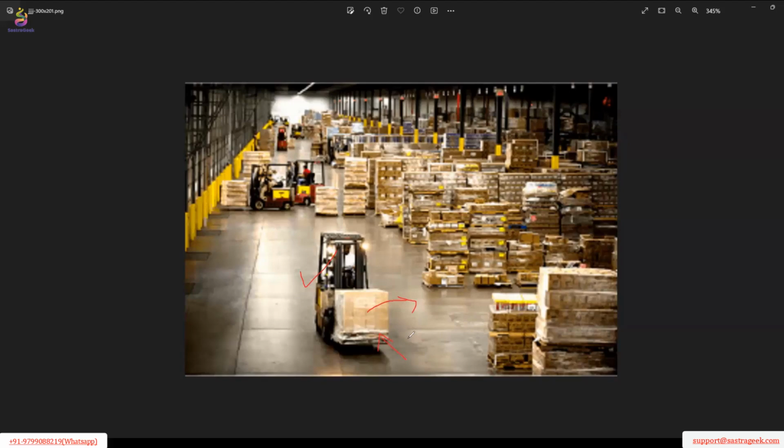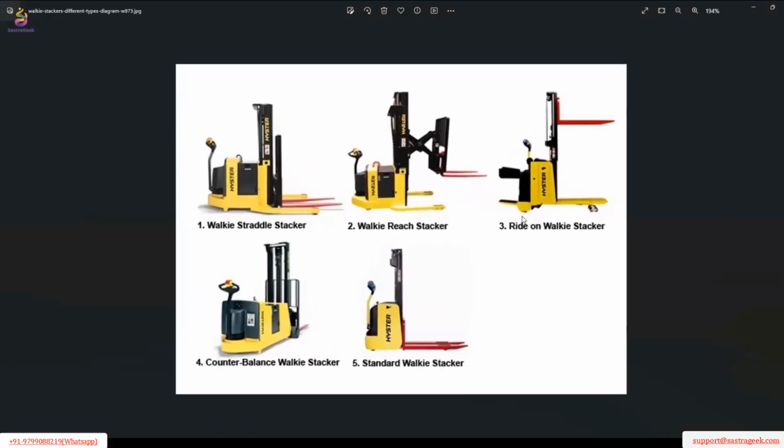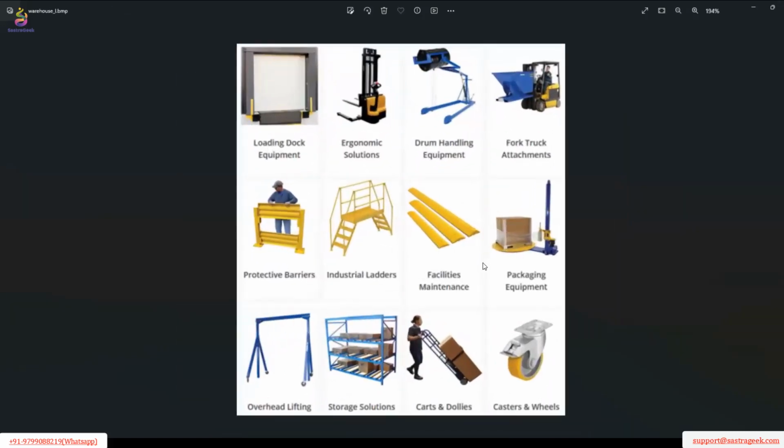Without a pallet, you cannot retrieve the products with the forklift. Okay, we see the different pallets also. Just a few minutes. Okay, this is another kind of stacker. The industry may use different types of these stackers, but overall you should understand that these are warehouse equipment. You may ask, sir, why do I need to know that?